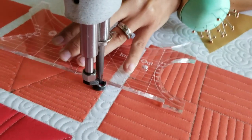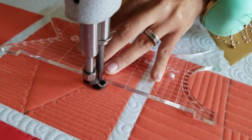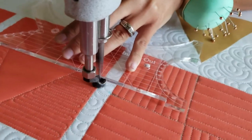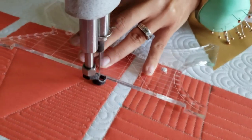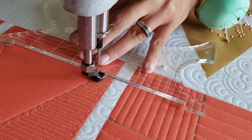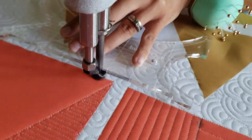I am using my machine quilting ruler as a guide to help me stitch those lines nice and straight, but that's totally optional — if you can free-motion quilt those lines and get them straight, go for it. After I stitch to the top of the right-hand side of the block, I'll repeat the same process down the opposite side of the block. I'll finish off this design by stitching in the ditch all the way around the outside of the block.